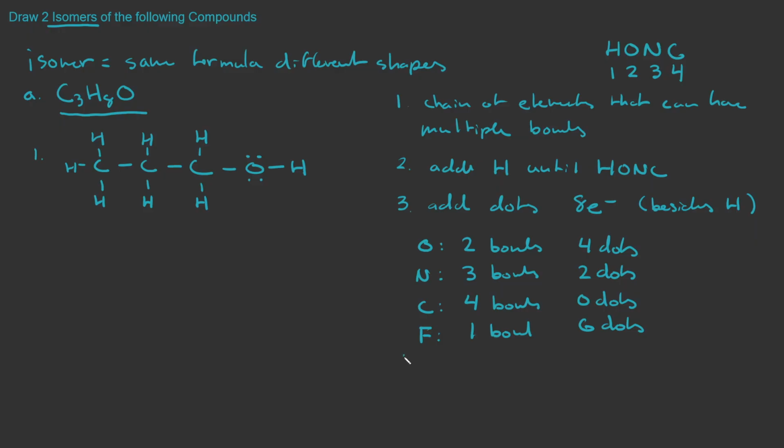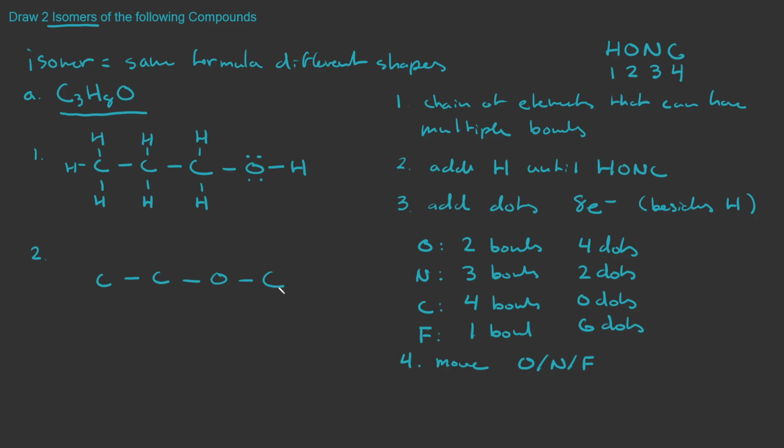And then I guess step 4 would be to rotate around or move usually the oxygen, nitrogen, or fluorine or other elements outside of carbon around, so that we have now rearranged the order. And so if we look at this order going from left to right for our main chain, we see that our order is CCCO. And so what we could do to make an isomer of this is that instead of it being CCCO, you could make it CCOC as our main chain, and then just make sure that we add hydrogens so that we follow HONK.